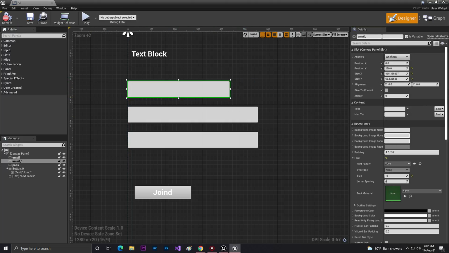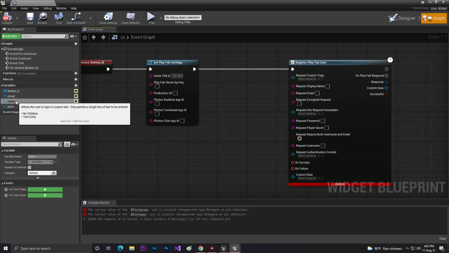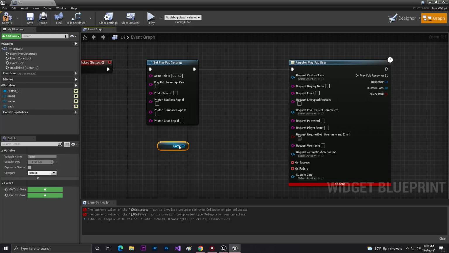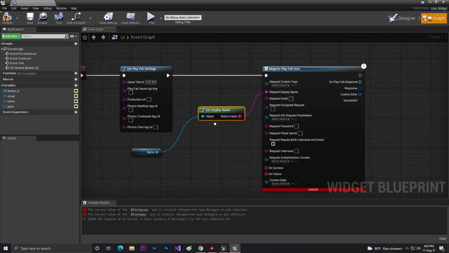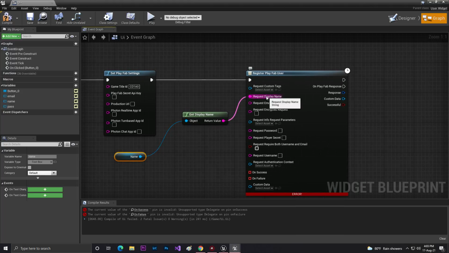Here we'll set it to the player's name. You can now go to the graph, get the name, and drag from it, so whatever you write will automatically be set here.